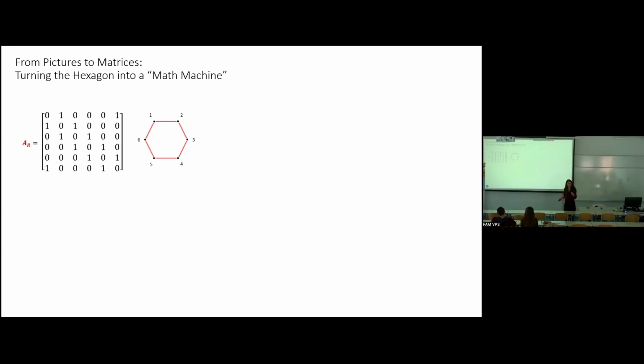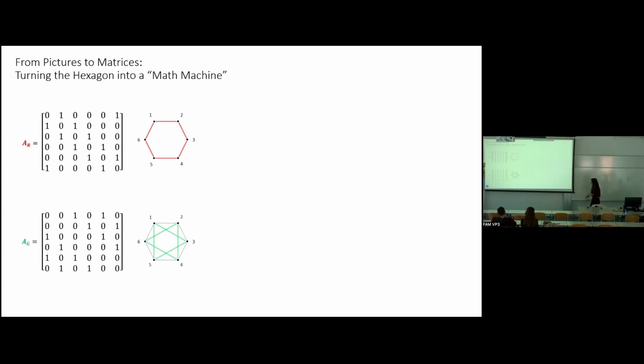We can do this for every colored graph, not just for the hexagon, the graph used in graph theory. This is the same logic we're applying here. Now I'm checking the green connections. For example, in the first row, I will read 1 whenever I find a vertex in a green relationship with 1: third position, then fifth position, and so on. Also note that these matrices are symmetric because the order doesn't matter, so I can read through the column as well.